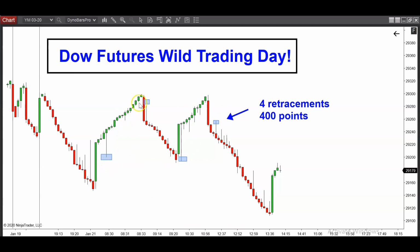You had any number of perfect setups with just gorgeous retracements. Here was the first one, long signal. Draw your high, draw your low. You tell me, was there a retracement? How about the second one? Short signal, draw your high, draw your low. Long signal, again, draw your high, draw your low. And then the final short sell-off right after lunch, draw your high, draw your low. In each one of these instances, can you tell me if you see a retracement?